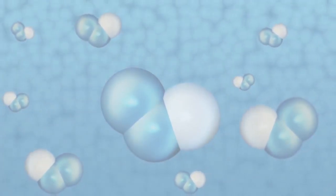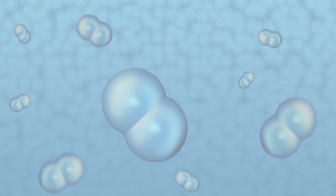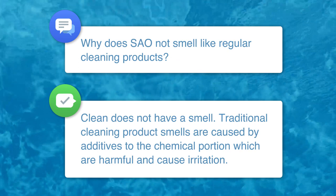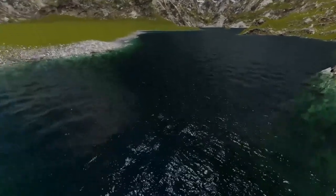Once cleaning and sanitizing is complete, ozone returns to its original state of oxygen and water, leaving no toxins, no fumes and no residue, providing a healthier and more enjoyable work environment. We also keep our planet safe by not dumping these chemicals down the drain, which eventually lead into our waterways.